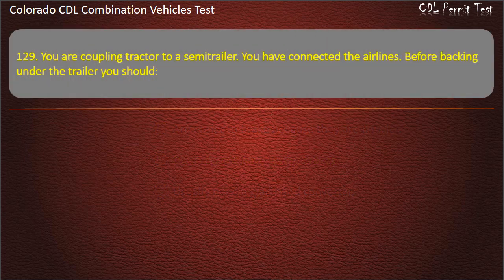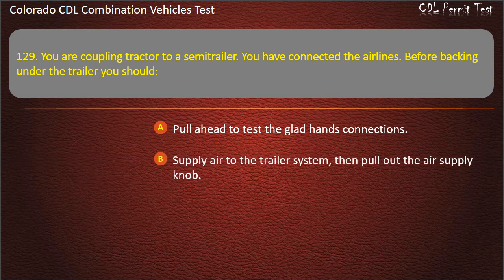Question 129. You are coupling a tractor to a semi-trailer. You have connected the air lines. Before backing onto the trailer, you should pull ahead to test the glad hands connections. Supply air to the trailer system, then pull out the air supply knob. Make sure that the trailer brakes are off. Answer. Supply air to the trailer system, then pull out the air supply knob.